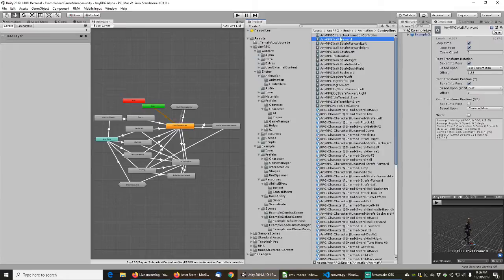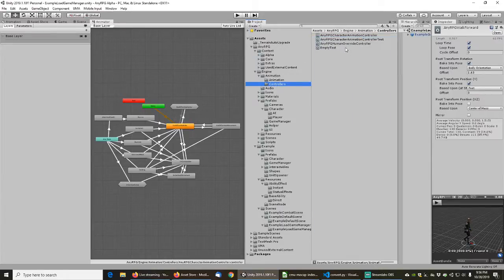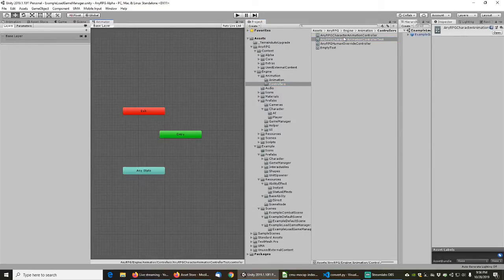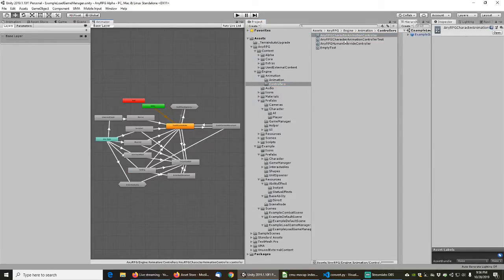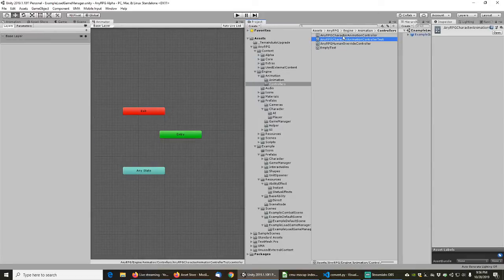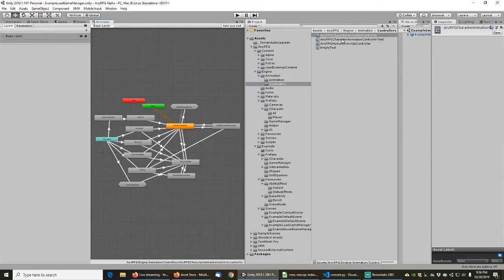And what I did to try to figure out why is I created a second controller here and called it the test controller. And this actually was a direct copy of this one right here. So it started out with all the same data in it basically. And what I did is just removed all of these one at a time.